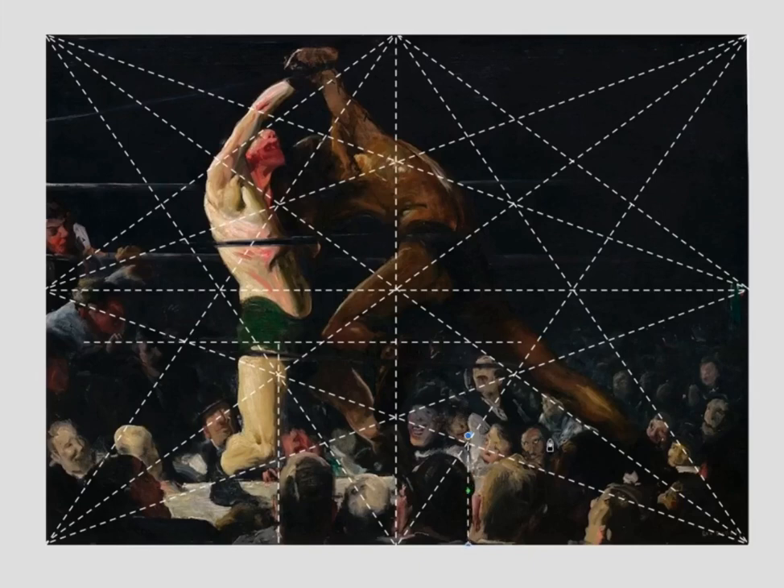When you combine the two — rabatment and the Harmonic Armature — you can find a series of divisions, and that's what Bellows is doing here. There's a division here, but I'm not going to break this down much further. I just want to give the artist an idea of how you can combine these two elements. I believe I could drop a vertical right here in this position and get that line just like I showed in the rabatment when you overlap the squares — here's that division right there. That's going to be it for today. I hope this makes a little bit of sense, and I will be doing a few more videos this week. Thanks for joining me.